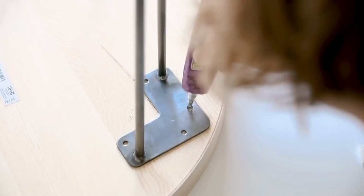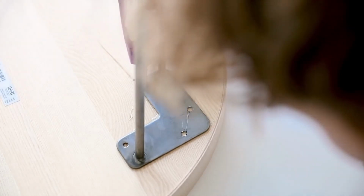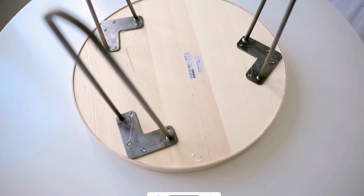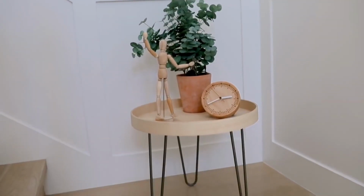This is going to be kind of like a little side table, and I suggest using E6000 to adhere this leg to the bottom, and also go back in and add E6000 into all of those holes at a generous amount. That way, once it's dry, it almost acts as a nail, and that really finishes off this project. Super simple and easy side table recreation.